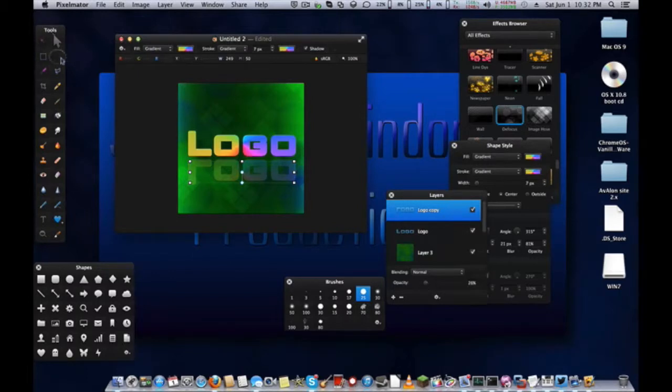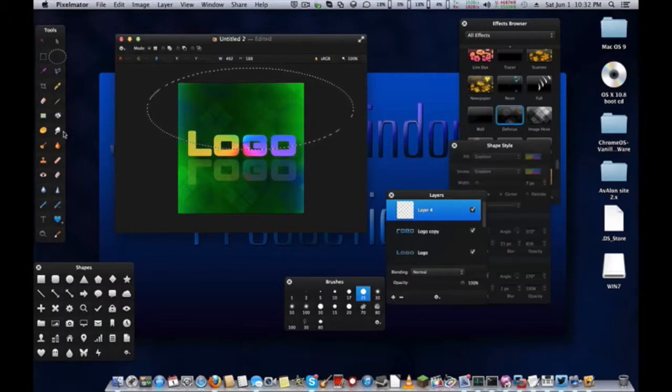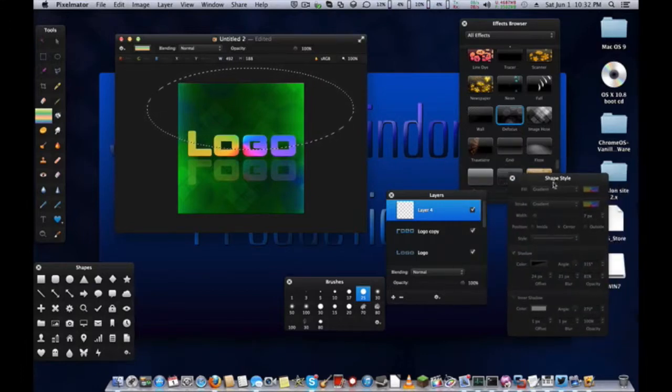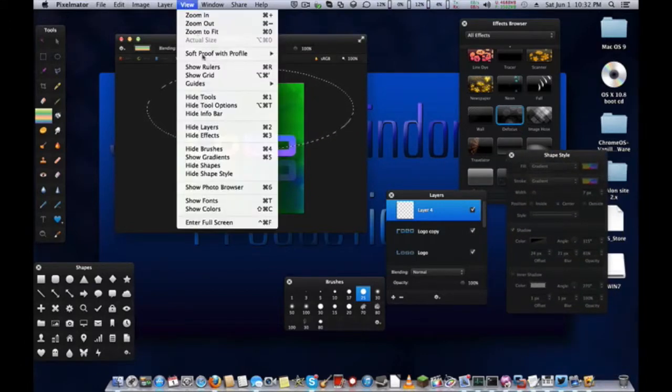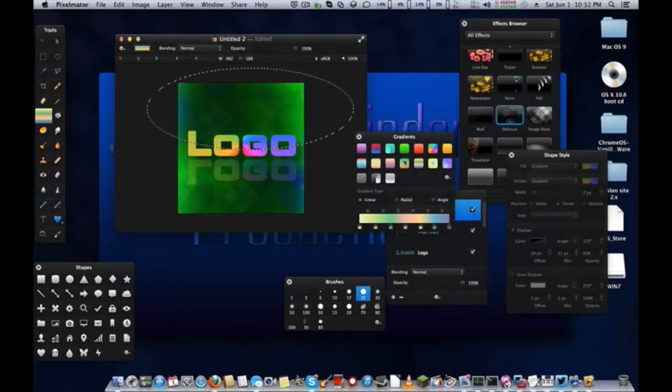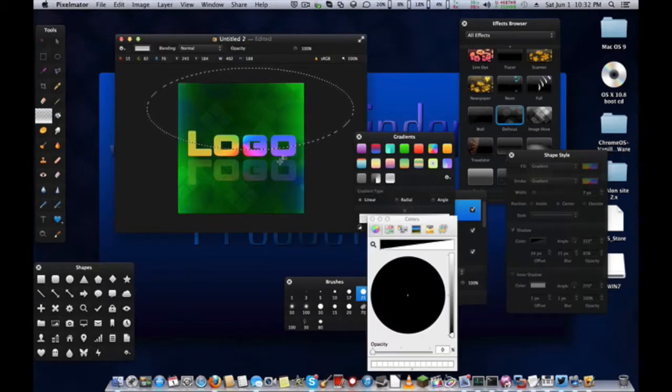Then if you want some stuff like this, okay, what you do is then you select that, create another layer, then you do a gradient, go into your gradient settings, and you want to do white to transparent.